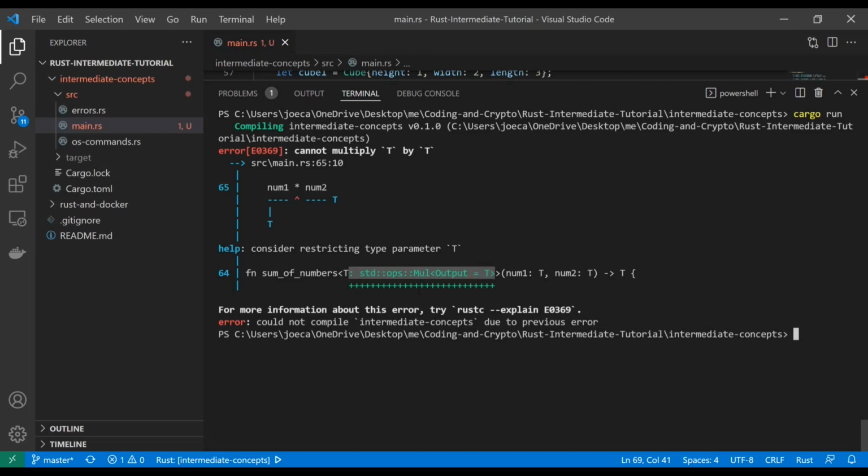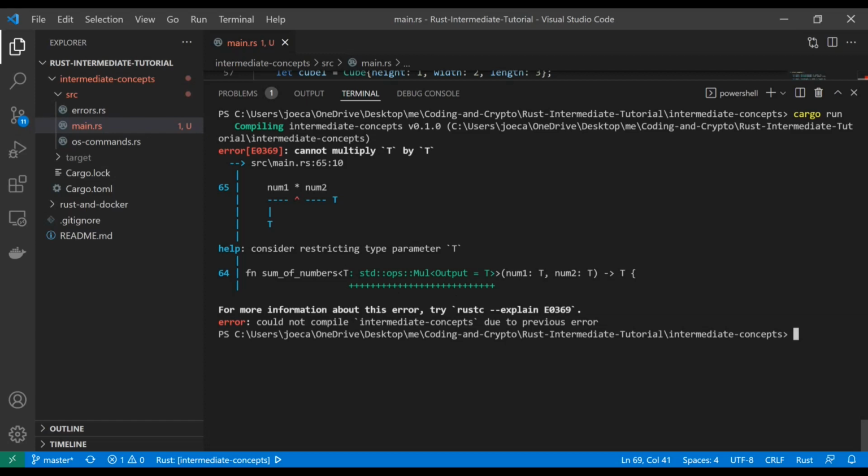Well, this is what's called a trait. Because we're going to talk about traits in the next video, I'm going to quickly summarize. This right here is you declaring that this generic type T has to implement this trait. So in a nutshell, since this is the multiplier trait, we're saying that we're defining our return type to be a multiplication operation. So anything that gets passed in as a generic is going to have the multiplication trait, and that limits it to number types that are able to conduct this operation.